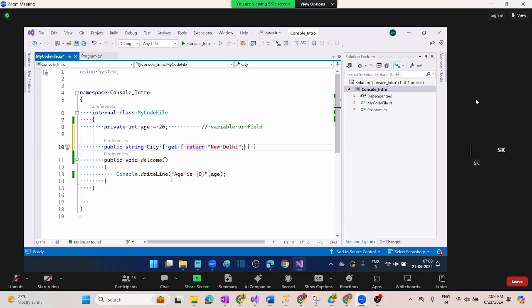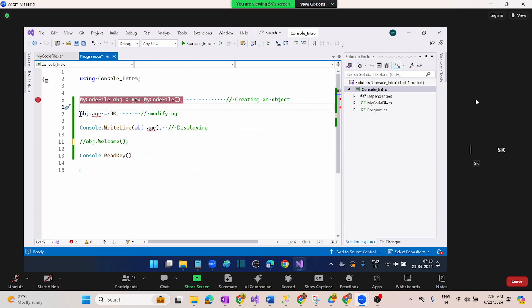If you go to 4 to 5 interviews, minimum 2 interviews, you will get this question: even though we have a field or variable, why should I use property? So this reason you have to show there. So have a look. I made a public property, no problem, but you can only get it. Get it means what to understand? See it, get it, achieve it, display it. These are all the same. You can only get it. Nothing else you can do. Right? Let's have a look.